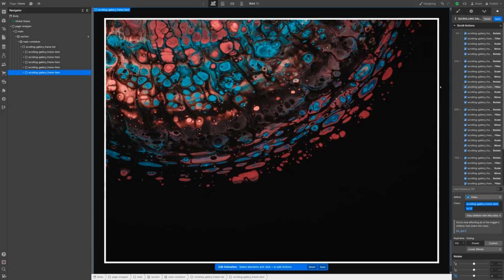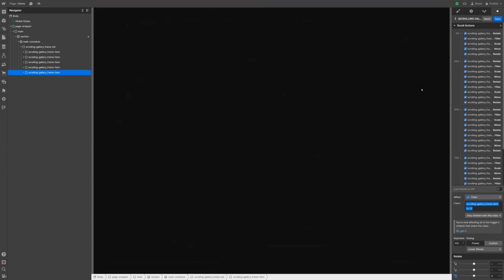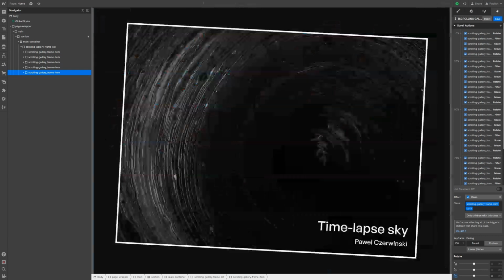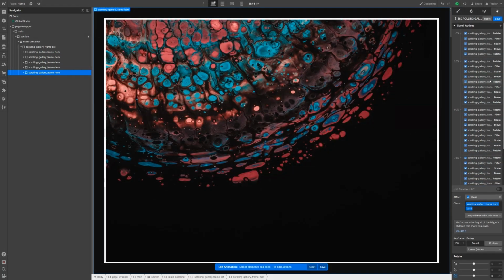Now, one thing that we could do, and that I actually do a lot of times here, is adding kind of a pause inside the animation. I mean, I don't want the animation to start as soon as I scroll, and let's say after the first step, so after the transition of the second element on top of the first one, I would like the animation to pause. I mean, I keep scrolling after the transition, and for a short amount of time nothing happens.